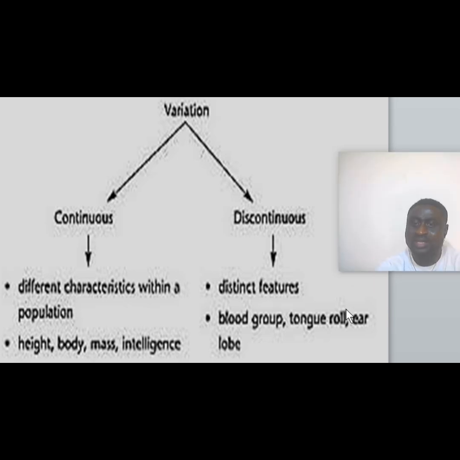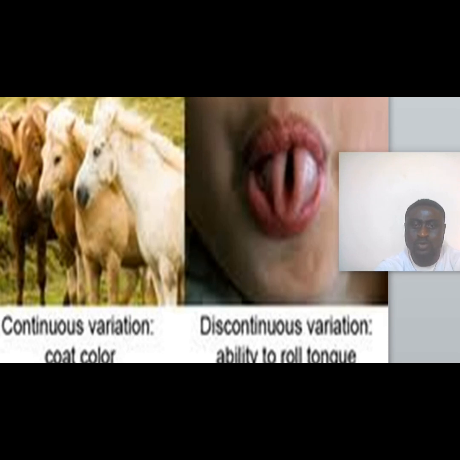And the earlobe. Some people have a very large earlobe, some have a small earlobe, some have a narrow earlobe, some have a broad earlobe. So it's specific for people in a particular population. So we call such variation discontinuous variation. So I'll quickly take you through some slides to show you pictures of these things I just emphasized. For continuous variation, coat color, height, eye color, and so on, there are continuous variation. There are differences you can find within a species that differentiate them from each other. And discontinuous variation is that variation that makes you stand out or unique in your own way.